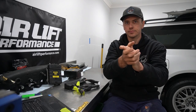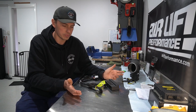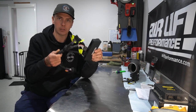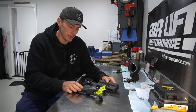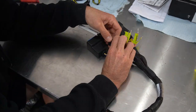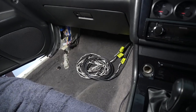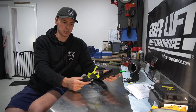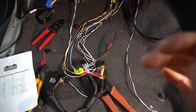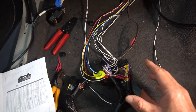Firstly, you could, yes, chop into your OEM harness and tap into the wiring from there. Probably not worth touching when you can splice into this. Now, I've just de-pinned it out of the plug slot here, and I will literally just connect the wire that's in the footwell of the passenger seat to this wire here. Thought I would do a real once over of what's actually going on here, because it looks like craziness, but it's not. And if you're thinking about doing this yourself, you can do it.